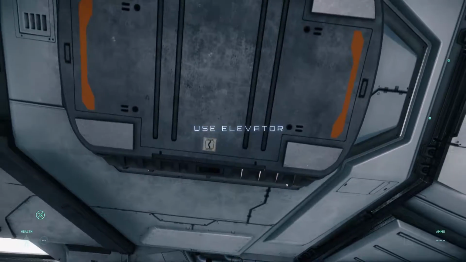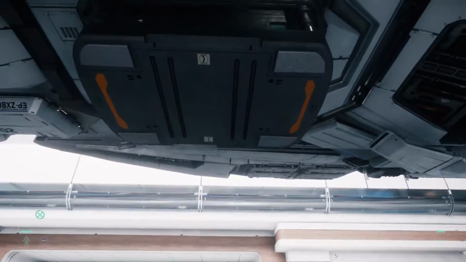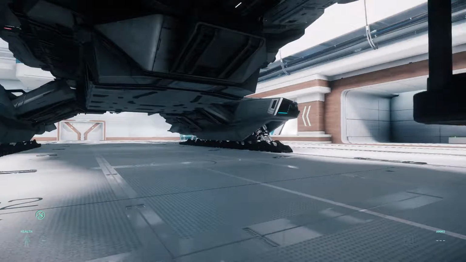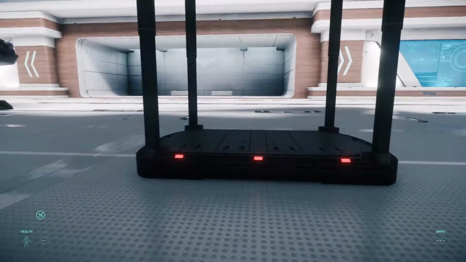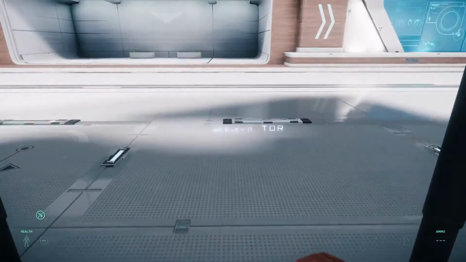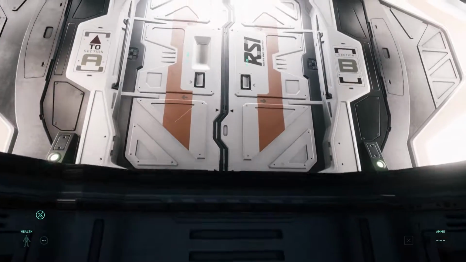How do you open this with a controller? This is the only way in, unless you want to go in through the cargo hatch over there. Jump on. Go on up.